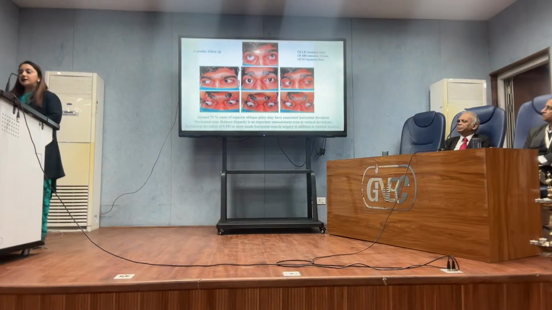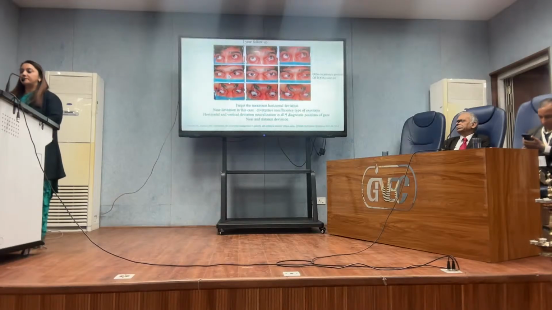So to be noted, around 50% of cases of superior oblique palsy may have associated horizontal deviation. So horizontal near distance disparity is an important measurement even in vertical deviations, as a horizontal deviation of 8 PD or more needs horizontal muscle surgery in addition to the vertical muscle surgery in case of superior oblique palsy.